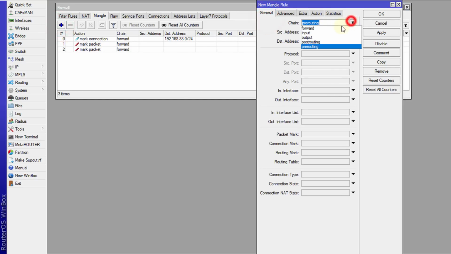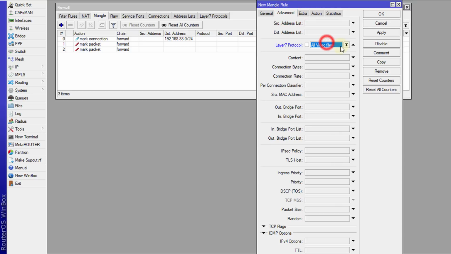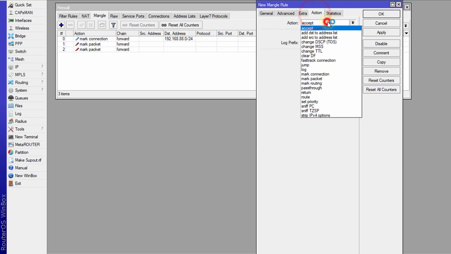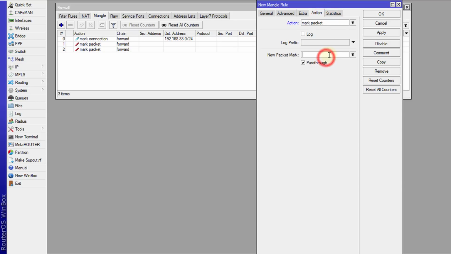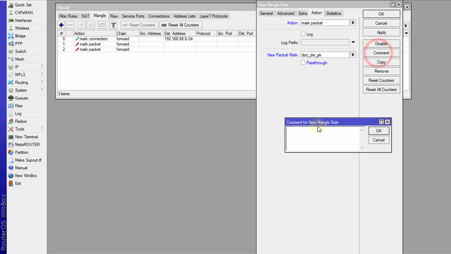So I'm going to repeat this step for all the different file types. So this one now is for documents, and mark packets. Let's call this doc packets. Disable pass through.